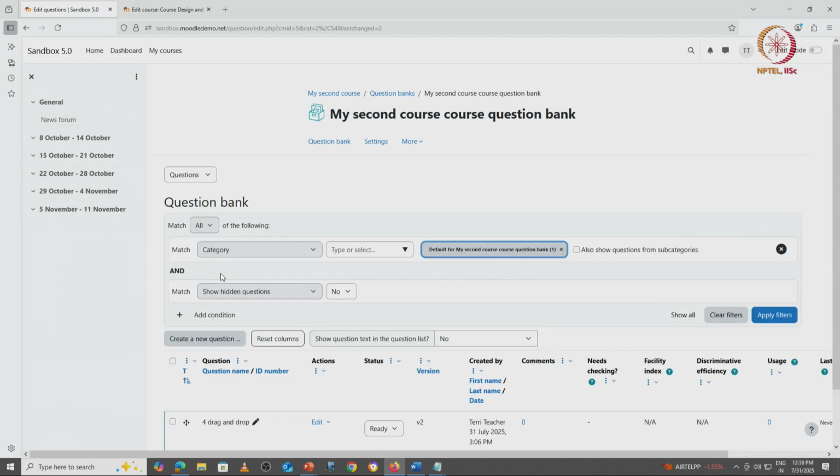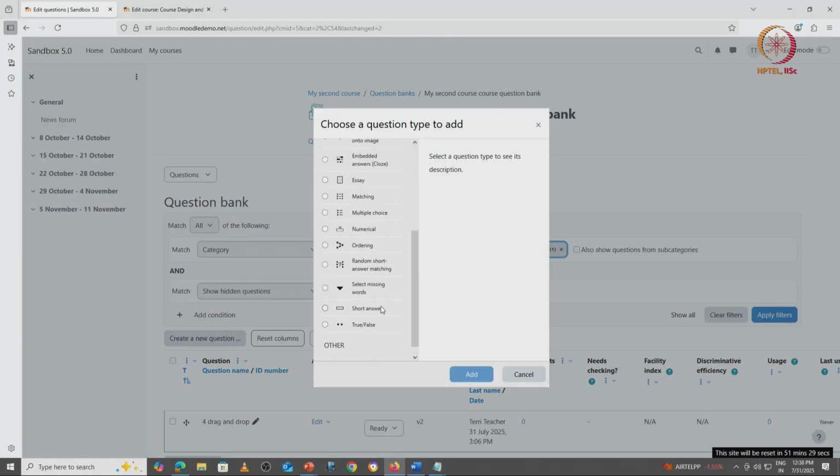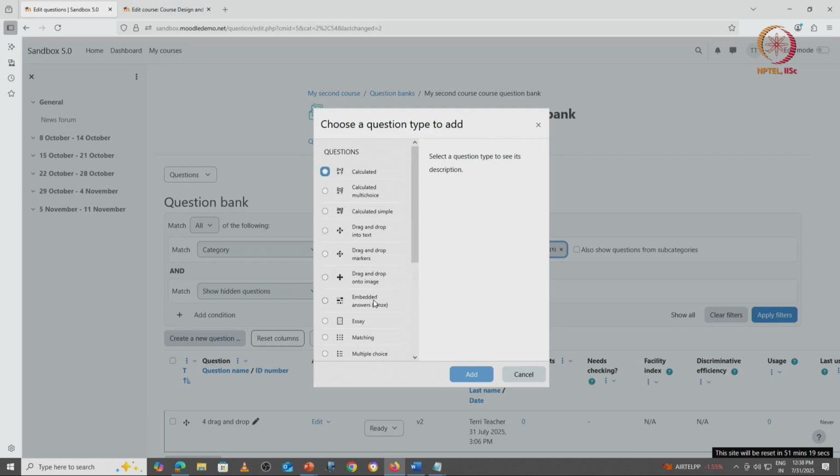Now, we will go to another type of question which needs a little bit of coding kind of thing, that is the embedded answer type, which is also called cloze.